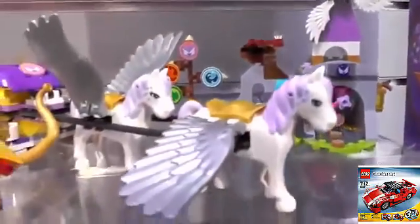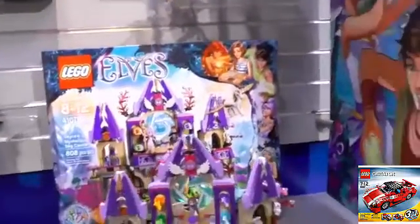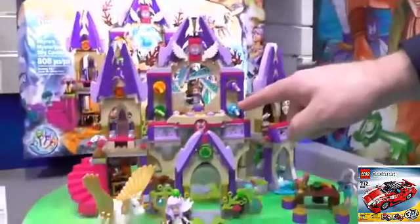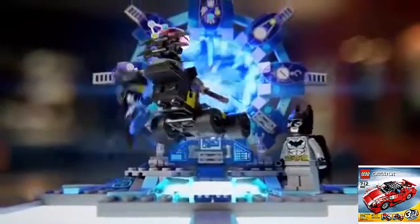In terms of other Lego sets that may be included in Lego Dimensions, I think Lego Elves is an absolute shoo-in. Now this is an advancement of the Lego Friends franchise, which is kind of aimed at girls, but takes that into a much more video game kind of world. Each of the sets revolves around trying to hunt down a key to return the hero elves back to their homeland through a portal, and you can see that this portal here, once you have all the keys in place, opens, and it's very similar to the portal we're seeing in Lego Dimensions.